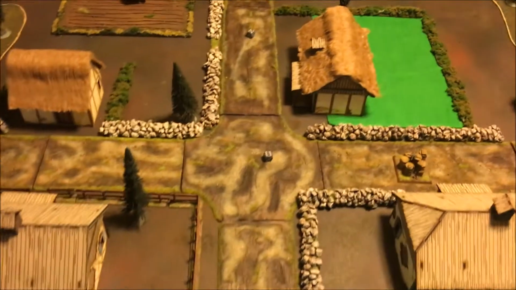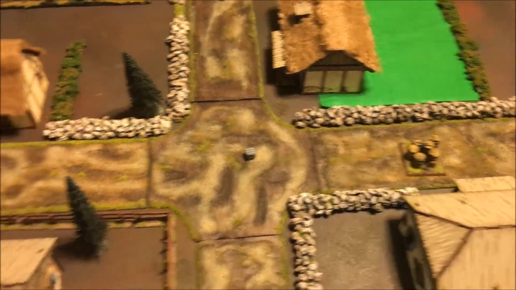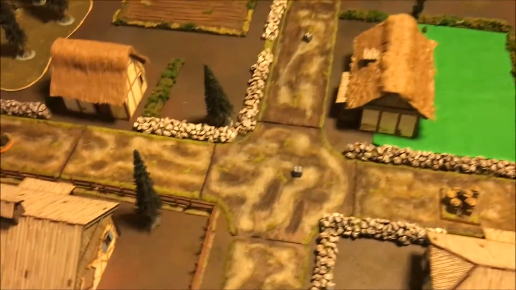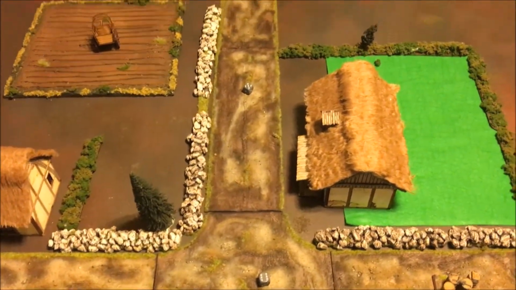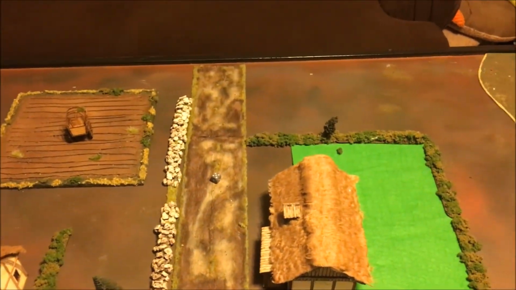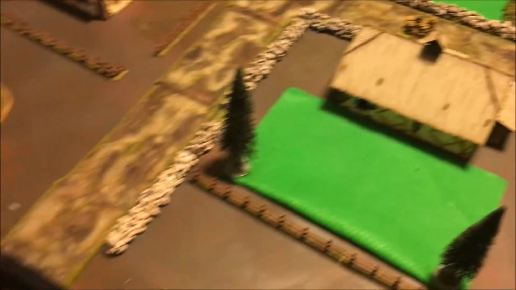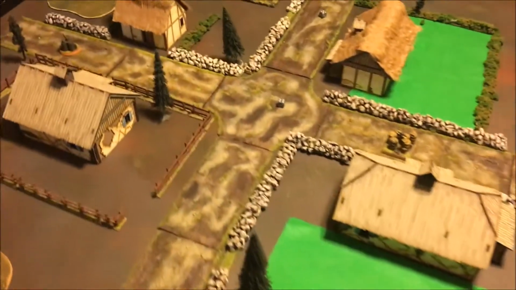So what we have here is the road is the halfway point, and pretty much the road is the objective. The Allies are starting on this side. Axis are starting over there. The Axis will get to deploy a quarter of their force in between those two dice and a quarter of their force behind, and the rest are coming in on reserves. Allies are doing a first wave and there is a preparatory bombardment.